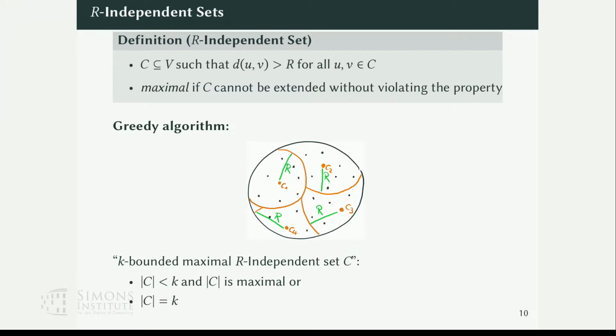We'll often talk about something that's called K-bounded maximal R-independent set. What I mean by that, if I say that, is, well, if the set has size less than K, then it is a maximal R-independent set. Or if it has size K, yeah, then it could be one or it could be not, but somehow conceptually it just means I'm not extending this computation any further. I just want to know, do I have a maximal R-independent set of size at most K or not in many cases? And yeah, when that's relevant, I'm writing K-bounded maximal R-independent set.